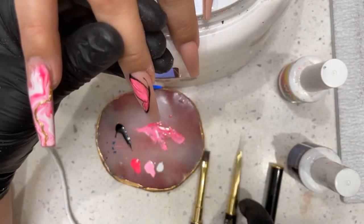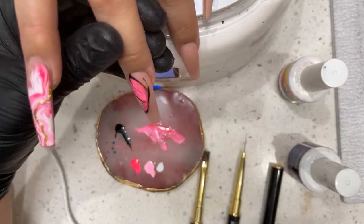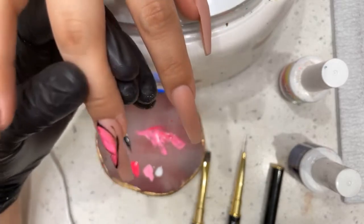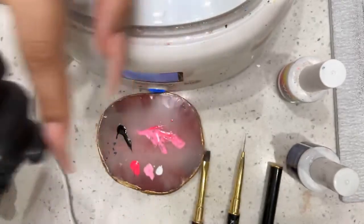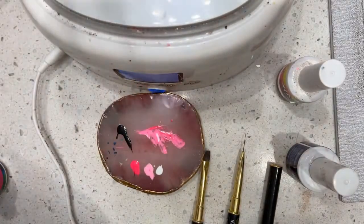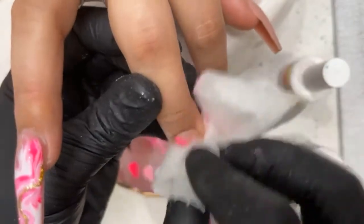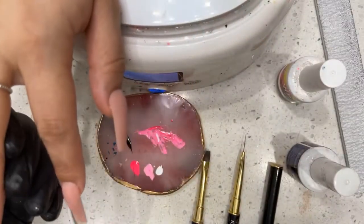Oh, I did this one wrong. Y'all gonna hate me. Hold on. I did it the opposite direction by accident. Excuse me 1 second, guys. I did the butterfly wrong.